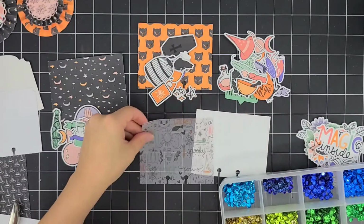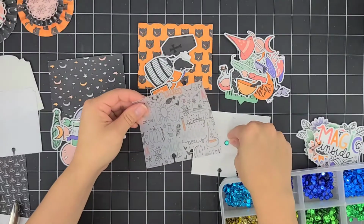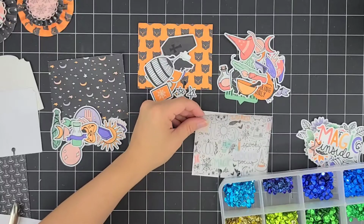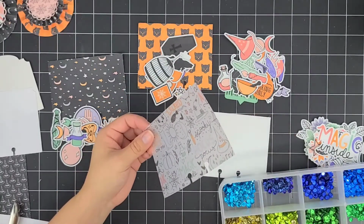Okay, what colors do we want in this? I'm going to place it like that. Oh my god, I have ants everywhere. No, I don't like those. I thought it would look good. I do want more of a green, so let's try these.